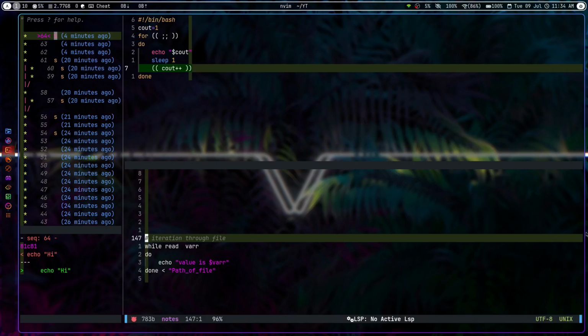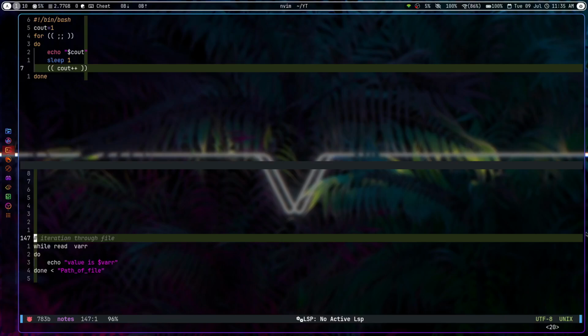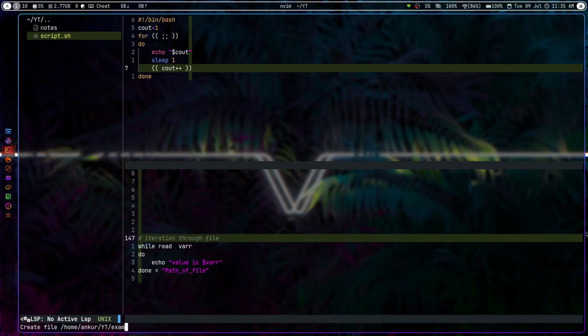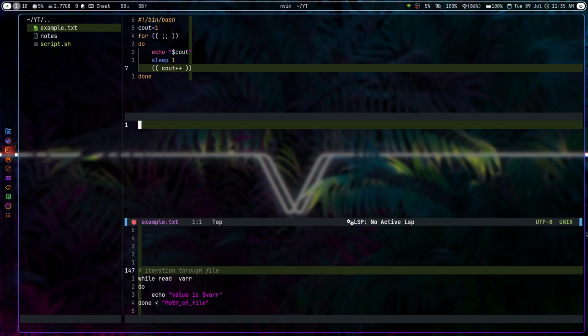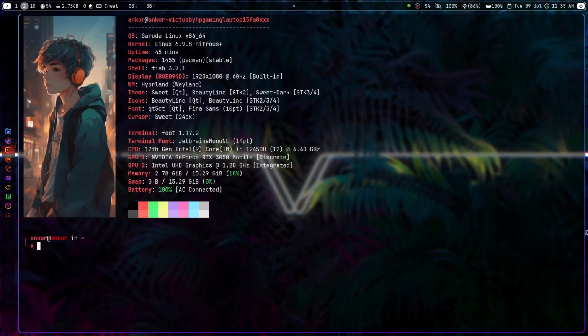For that, I would make an example file, example.txt, and here you can see currently it is empty, so I won't write anything by myself. I will just generate it here.